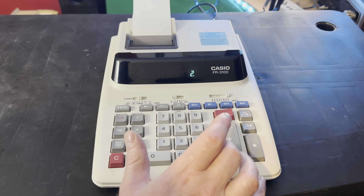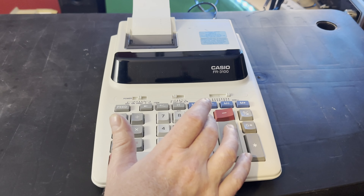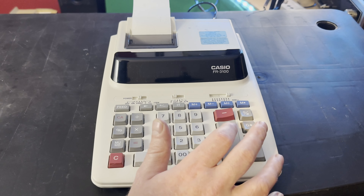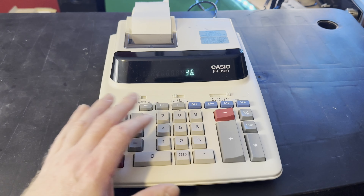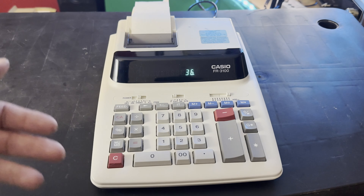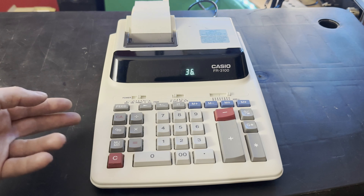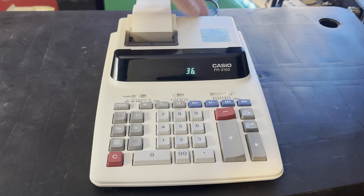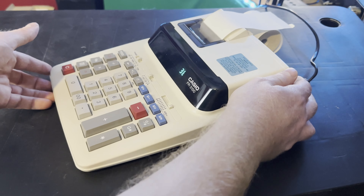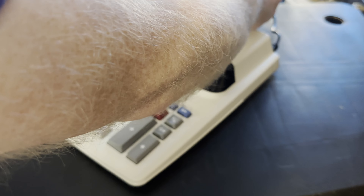There are loads of other things and other modes I have no idea about. If you're an accountant or anything like that, let us know, because I'm admittedly clueless on this sort of stuff and I'm not going to spend all day looking up how to do things I'll never use. Ink gets everywhere when you're playing with it. This is an absolutely mint thing — love the design. I have a strange affiliation for these things, and long may it continue.